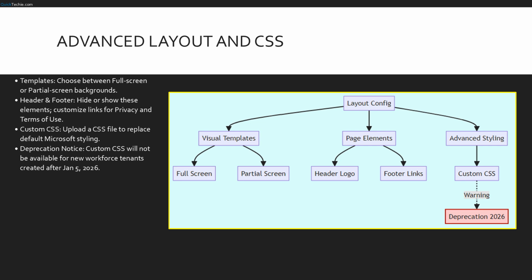Plan your designs accordingly. Here we map out the layout options. Starting at Layout Config, you branch into visual templates where you decide between full or partial screen modes. Simultaneously, you configure page elements like headers and footer links for compliance. The advanced styling path leads to custom CSS, but notice the warning node attached to it. This highlights the critical deprecation date of 2026 for new workforce tenants, serving as a reminder to rely more on built-in configuration options going forward.